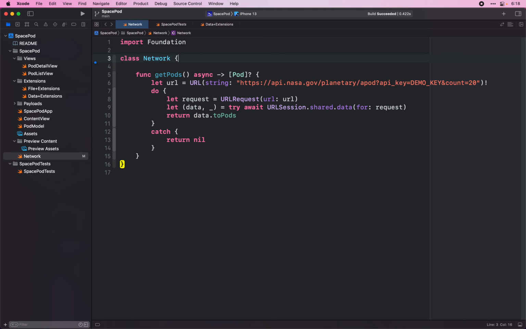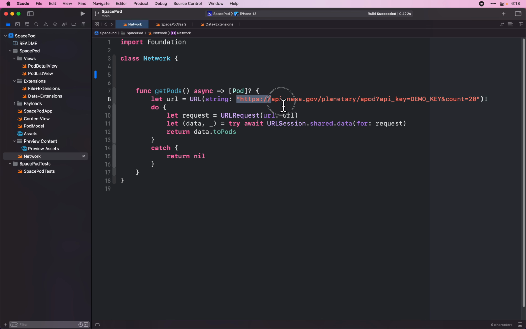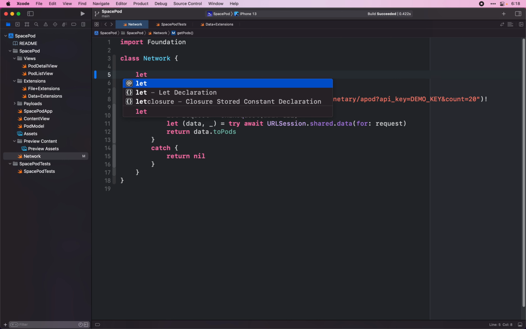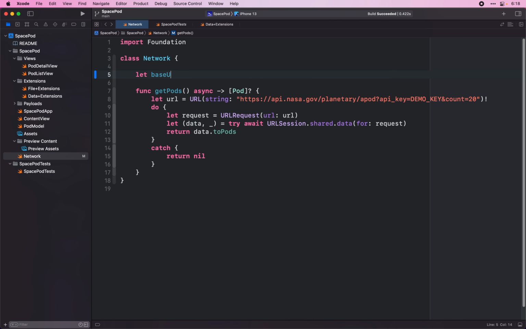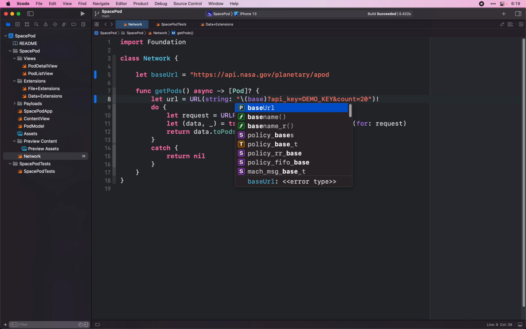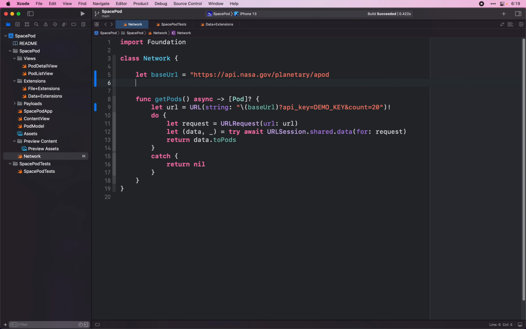And the first thing I would like to do is let's break out this URL into pieces. Okay, so we have a base URL. And then an API key.